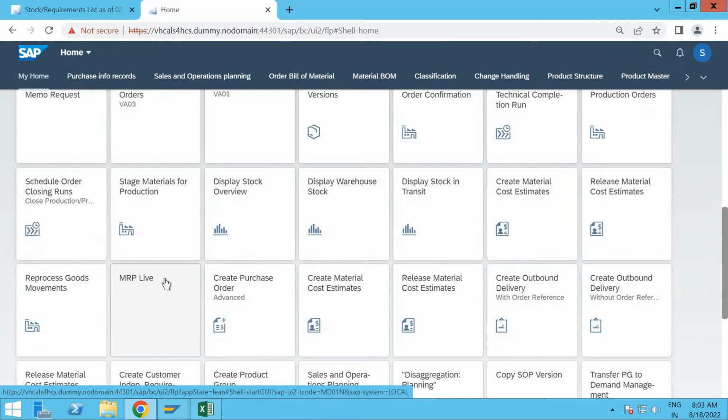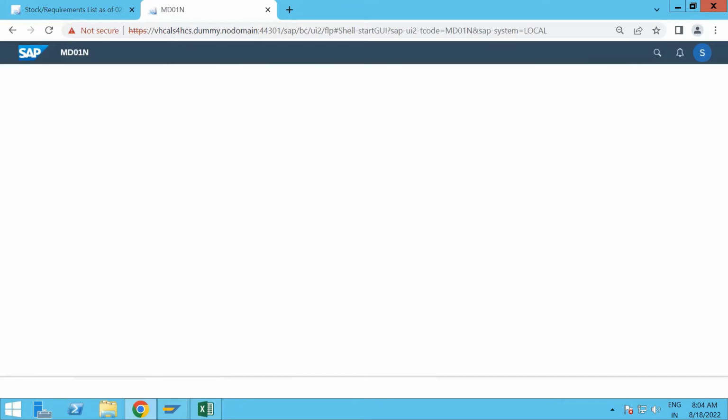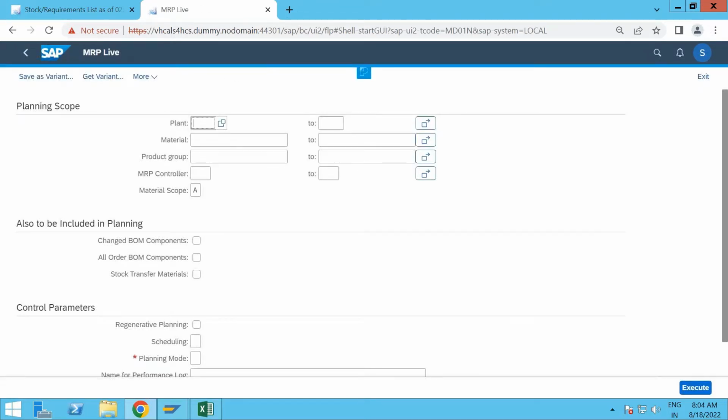Why is MRP Live different? Because this is one very important and common question that will be asked to you as soon as you say that you have worked on S4HANA. The difference will definitely be asked, like what difference did you find between classical MRP, which was available in ECC, and MRP Live.